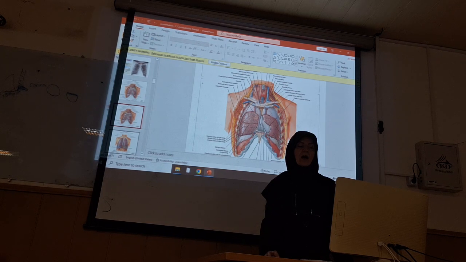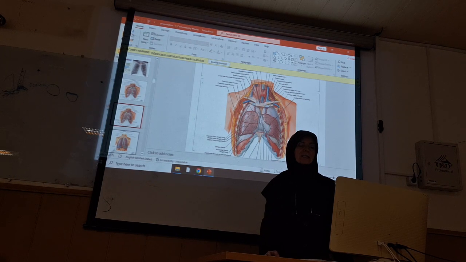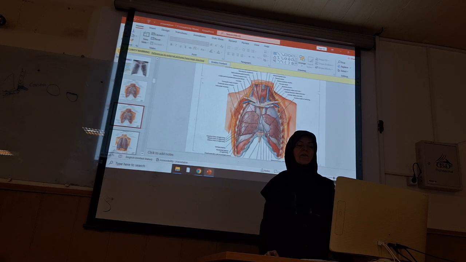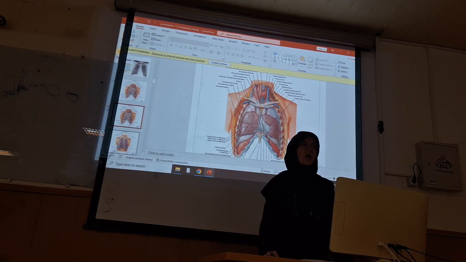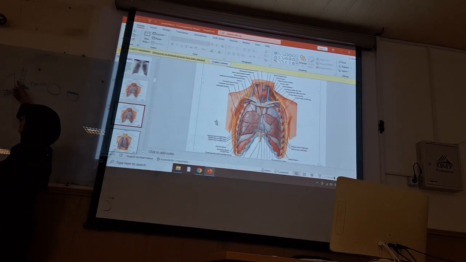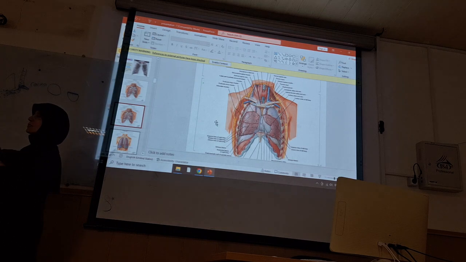The anterior border of the left lung is visible here, it is straight. But inside of the anterior border of the left lung, you are able to find a notch. The name of this notch is cardiac notch. Means the anterior border of the right lung is straight.